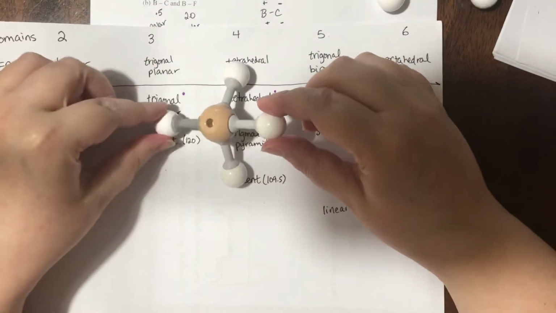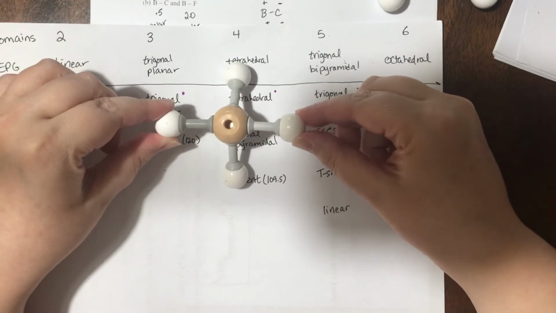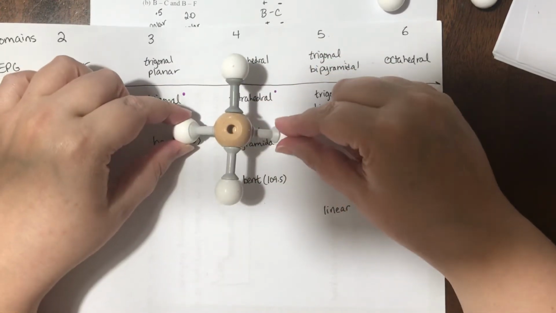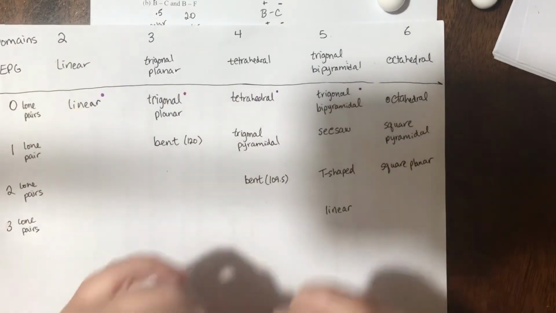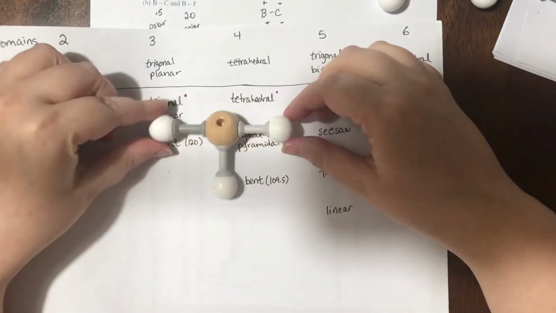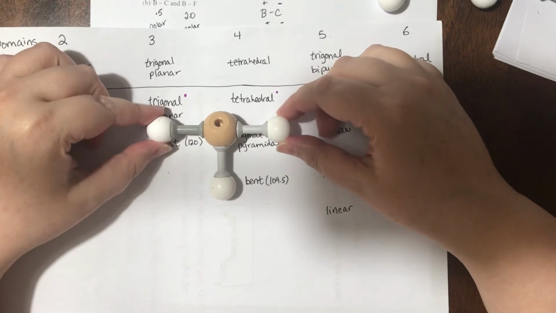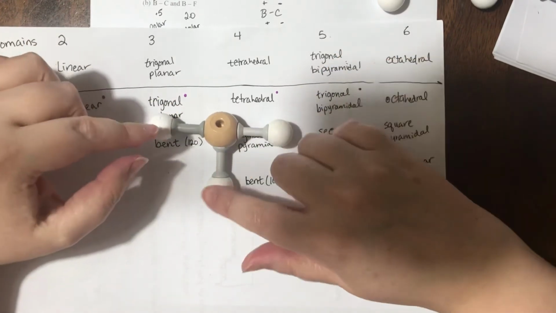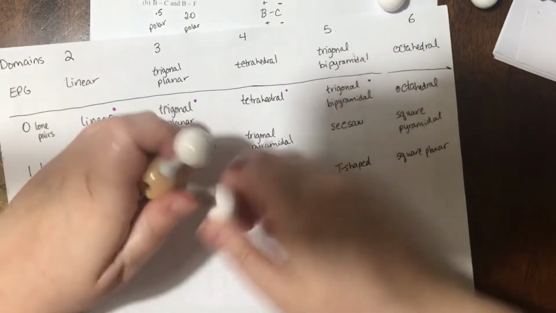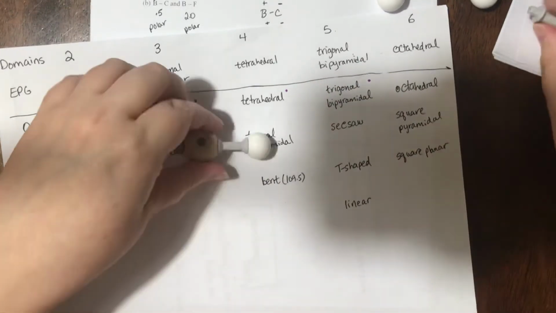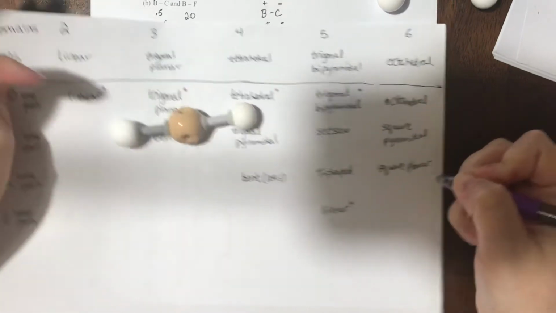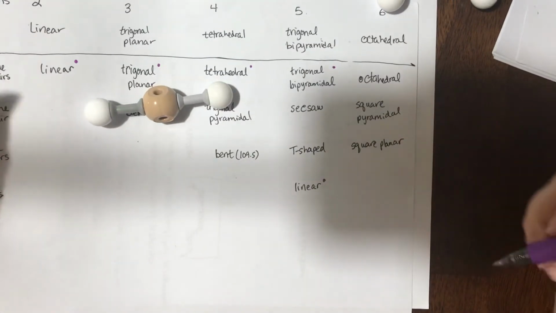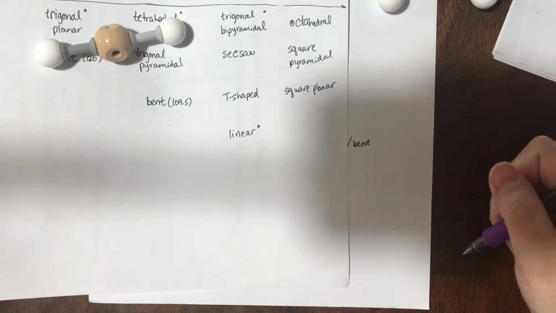Then you remove one and it's seesaw. This is no longer symmetrical. These two cancel, but these two are pulling down and no canceling to the top, so that is not symmetrical. Then you pull another one, you get T-shaped, also not symmetrical. These two cancel, but this one's on its own. But if you remove another one and you get linear, now linear could be symmetrical. If those two atoms on either side are the same, then that would be symmetrical. So I marked that with a purple dot there.